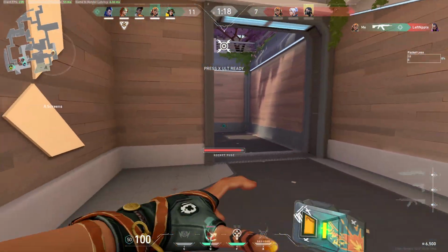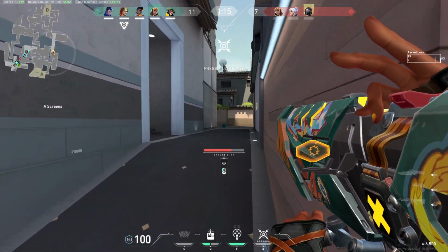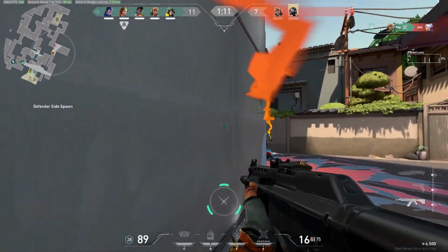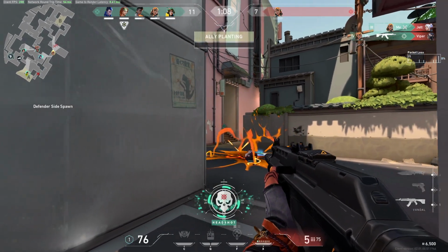After finding that kill, I decide to pop my ult to cut off rotations. Satchel out. Three for me. Flawless.